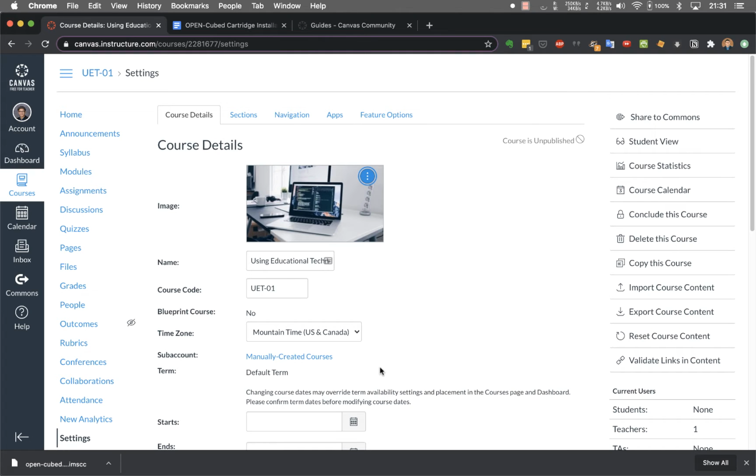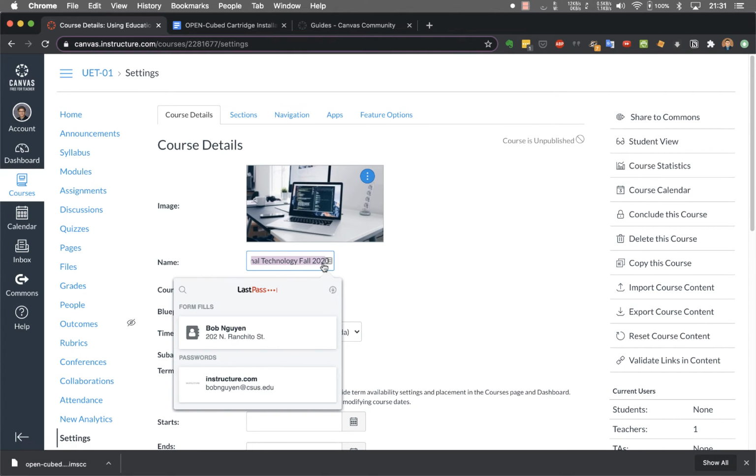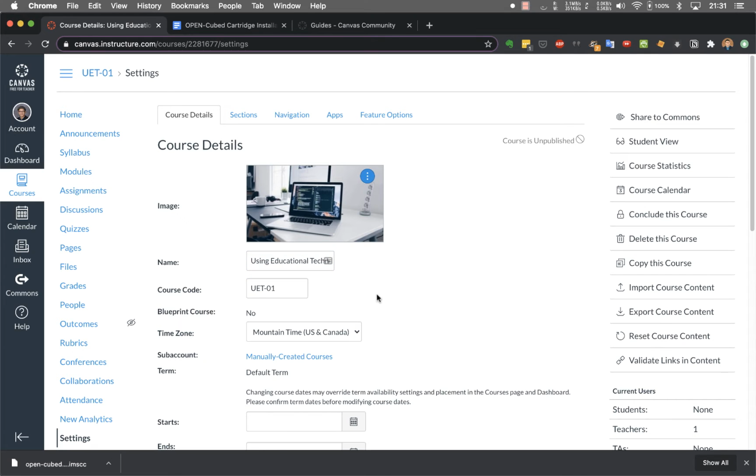That looks nice. Your name of your course is the course section, actually. That is my address, I'm going to cut that out. The name is the name of the course that you're going to be referring to. In the sections, you can have multiple sections of each Canvas course depending on how you're going to be running your course. And the course code will show up here in the upper left corner. I'm just using Educational Technology. You can rename that to anything that you would like, and you can change it to maybe the fall 2020, and that'll show up like that.